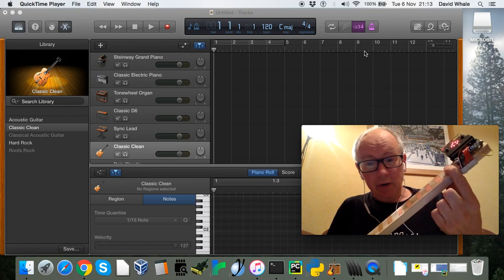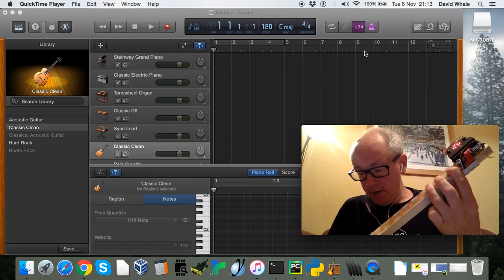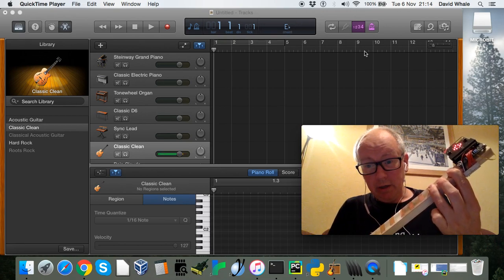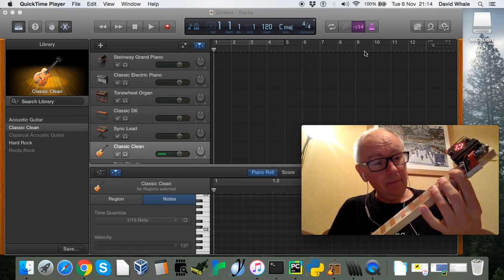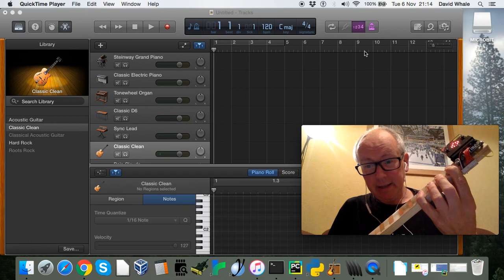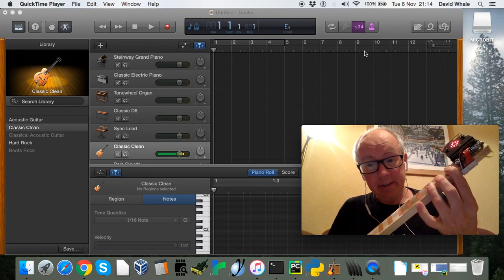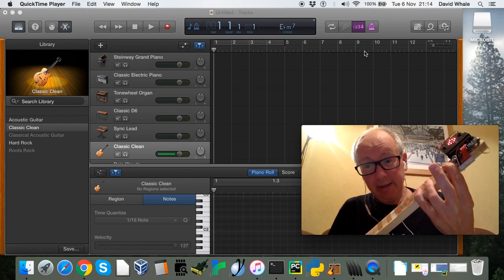So if that's the root note, and if I press those two, I get a major chord. So it's like first, third, fifth. That gives me the major chord. If I lift the middle finger, I get a minor chord. If that's a major chord, if I press that, I get the added seventh. And likewise with the minor, if that's the minor, it's the major. It's the minor. It's a minor seventh.